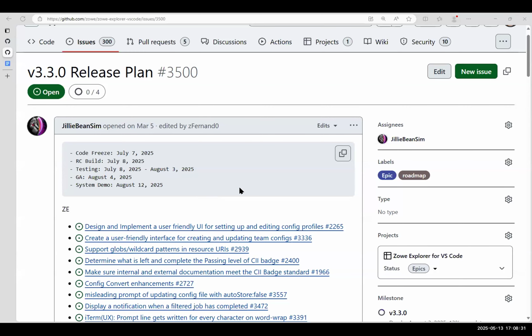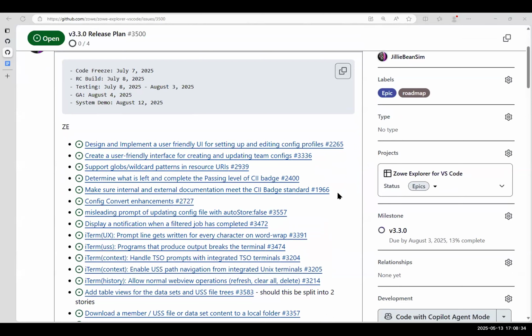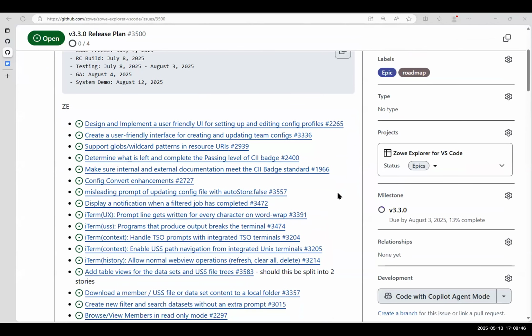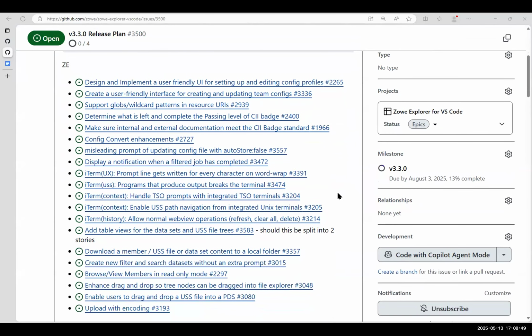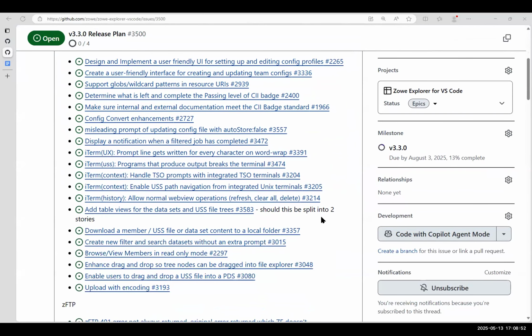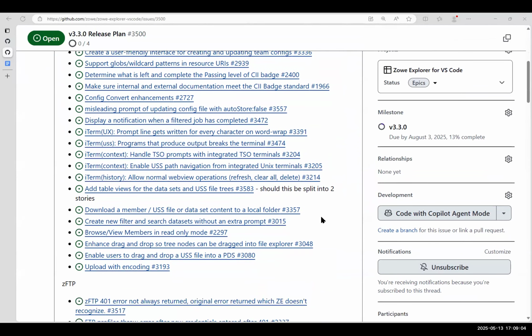Okay. All right. So for Zowe Explorer, we're planning some enhancements around how users interact with and modify team configs. We're also looking to make some progress with the OpenSSF best practices badge requirements, and we've got a few enhancements that we'd like to make to the integrated terminal functionality that was added in 3.1. We have some more here around adding table views for data sets and USS files, similar to what we did for listing jobs in the table. We also have some additional UX related functionality, like the ability to easily download a data set, member or a USS file to a local folder.